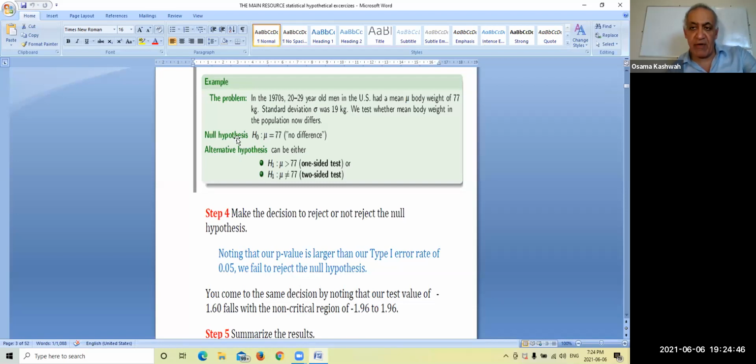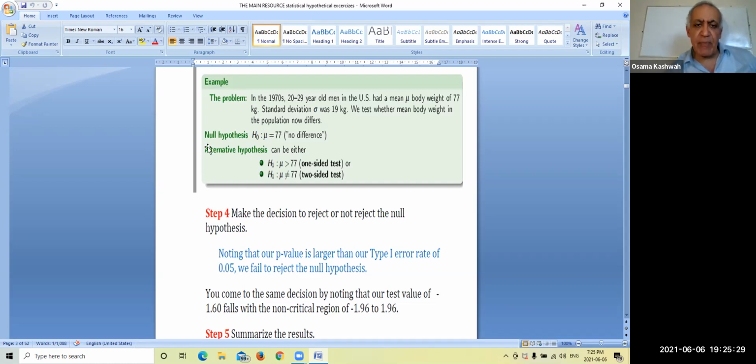So we are done with the first part, which is how to formulate the null hypothesis and hypothesis one. Again, the null hypothesis is simply that mu equals the population value. In the example, the US had a mean body weight of 77 kilograms, with a standard deviation of 19. This is all for the population; we didn't talk about any sample. So when I formulate H0, I say mu, the average of the population, was 77, and usually I give it an equal sign.